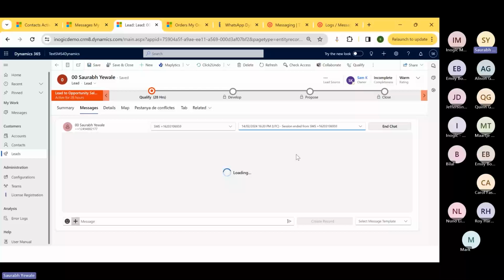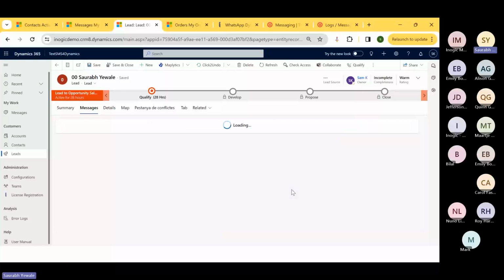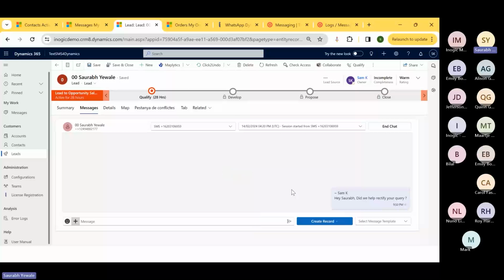Now again coming to this name which is shown here, the user ID or the username, it is, as I said, for your internal purpose. So let's suppose Sam is the one who is handling this particular lead right now. But due to some reason, Sam is not available or he is not at his desk or not present at work today, and the client simply sends a message. In that scenario, I'm sure you don't want your clients to be kept waiting.